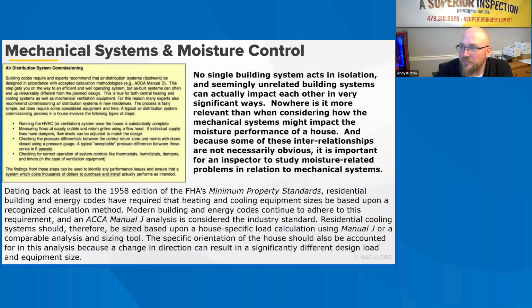Airflow can transfer moisture vapor through and into building assemblies in amounts of 10 to 100 times more than that which would typically occur by vapor diffusion. Conversely, building pressurization from leaky return ducts can cause humid indoor air to exfiltrate into the thermal envelope, where it may condense on cold surfaces during winter conditions.